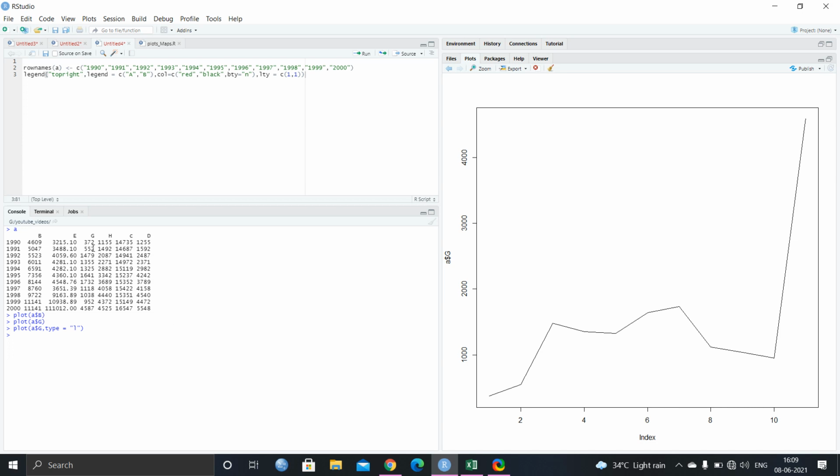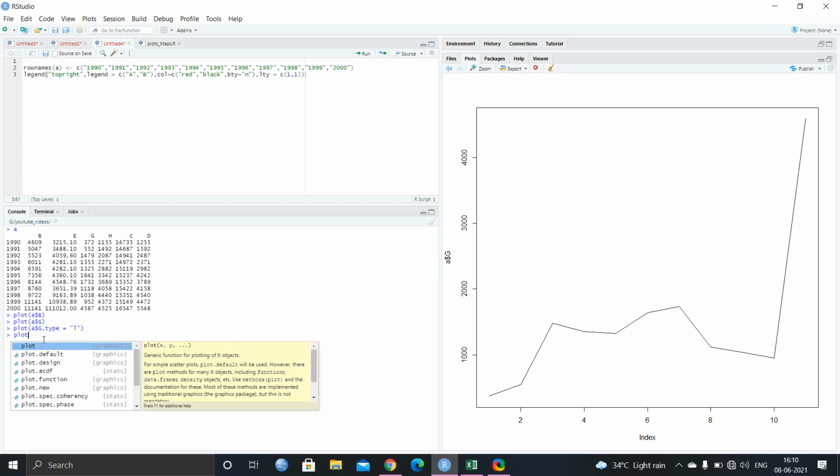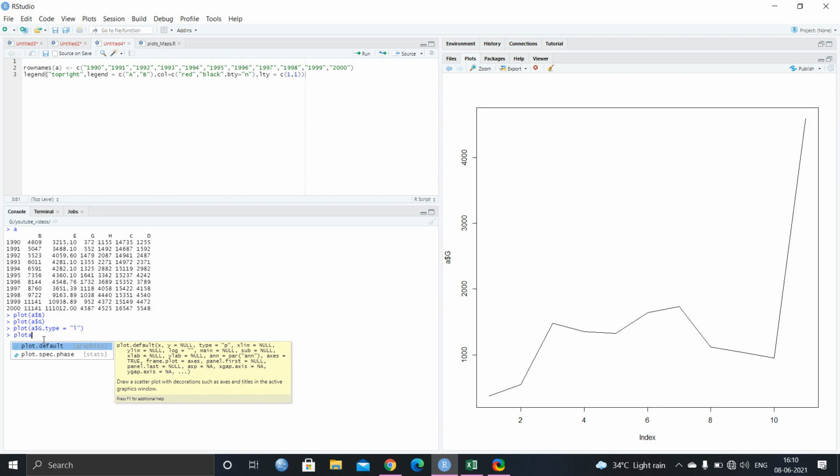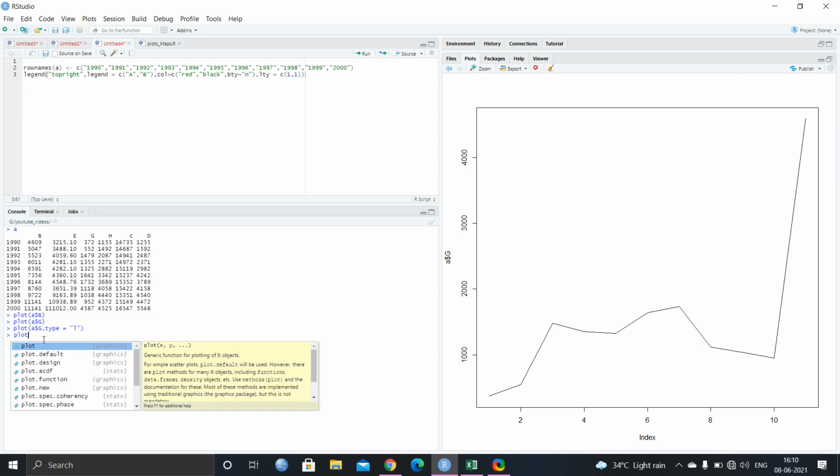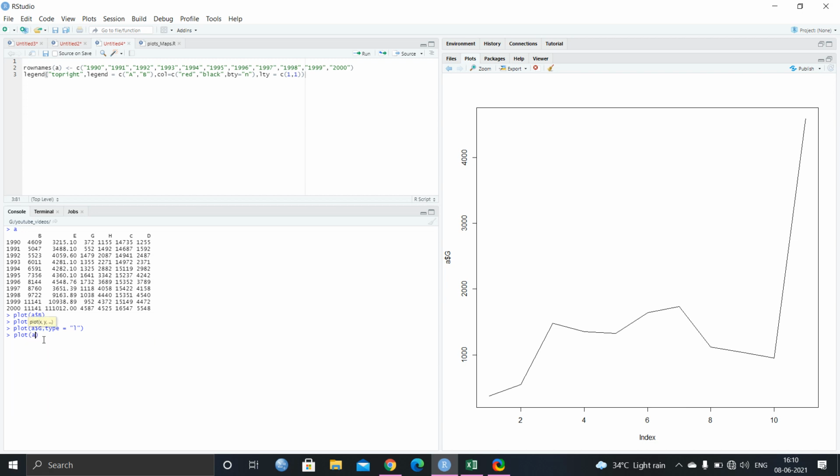As you can see in G, the minimum value is 372, so of course the minimum value of the y-axis should be less than 372, and the maximum value should be greater than 11,141. So I will enter plot, put a comma, and do dollar B.